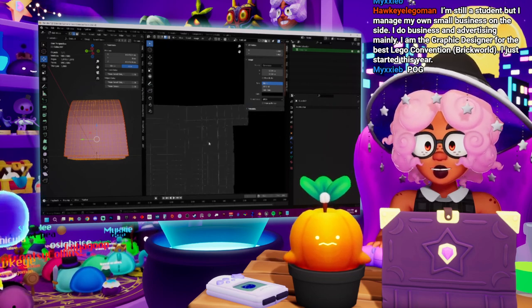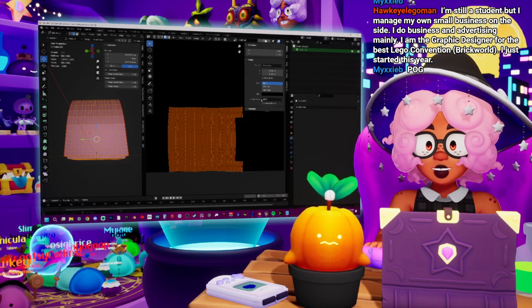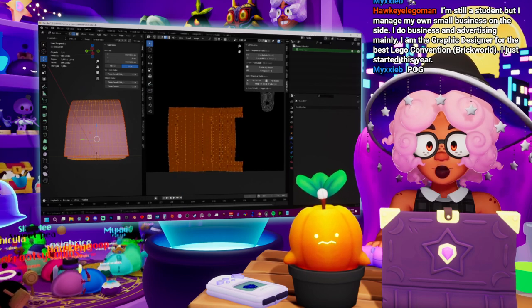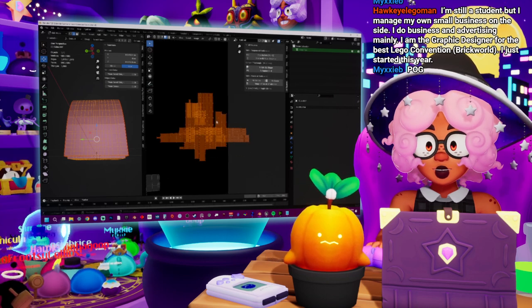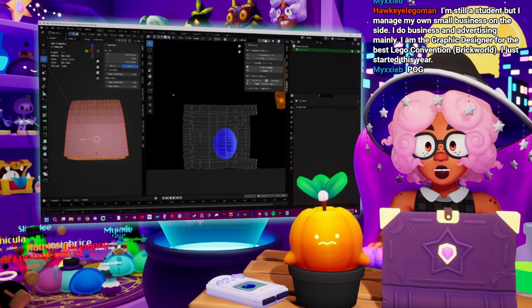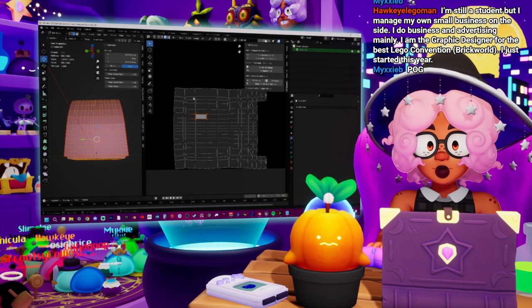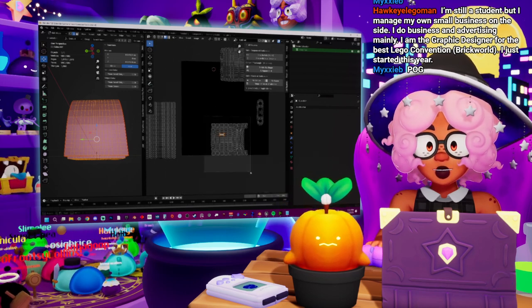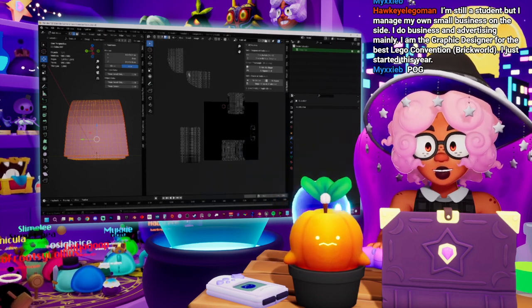Oh, I have a couple of triangles here, so that might mess up my thing. I have a little plugin that makes things a little cleaner. Yeah, the triangles mess this up. Woof, okay. Yeah, I guess I don't have to really. They don't have to all be square. This isn't a low poly model. Yeah, the auto unwrap's fine.